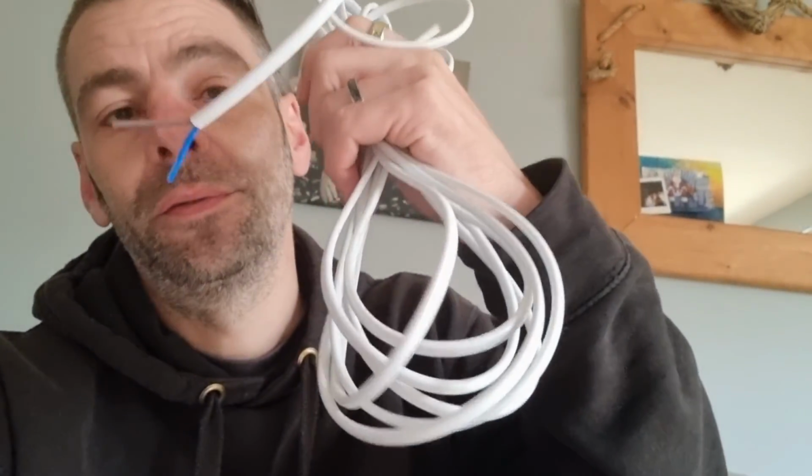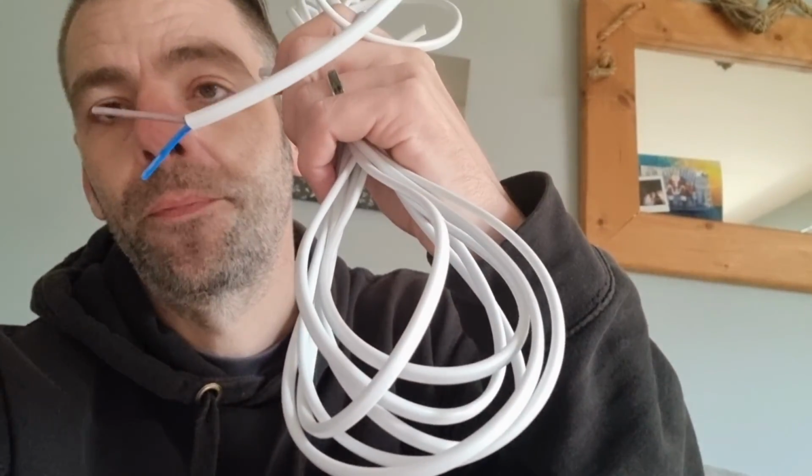Like I say, from the last one, I learned quite a lot with the wiring and stuff, where to go to. So what I've done is I've been out and I've bought 5 meters of 2 core wire.